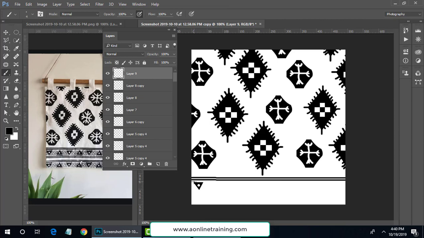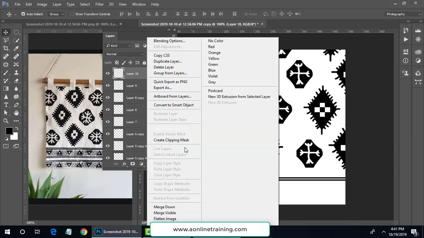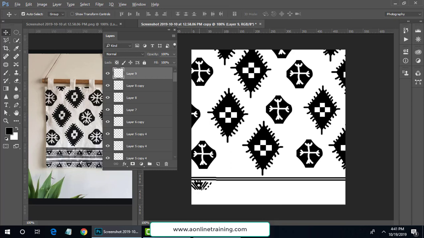Now I'm taking a brush, new layer, and define the lines. Now you need to merge down all.